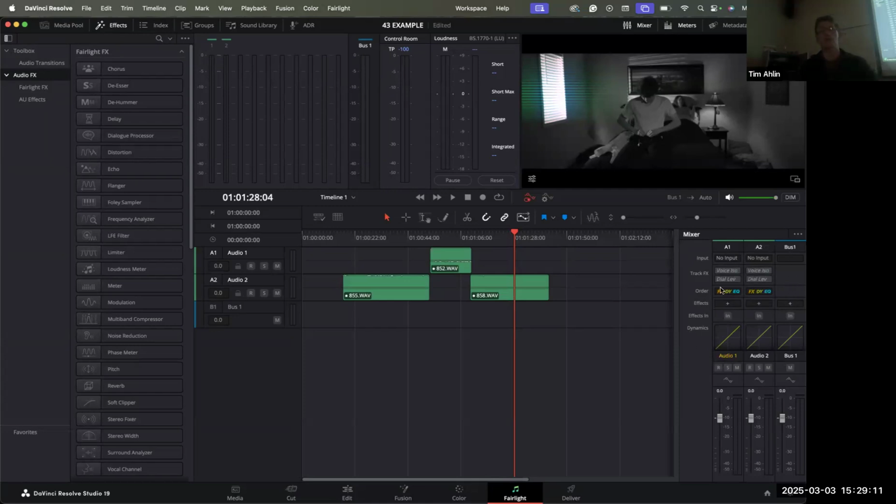You can make buses, so you can group these channels together, like if you want gunshots or explosions to go with dialogue, you could bus audio 1 and audio 2 and put them into dialogue.